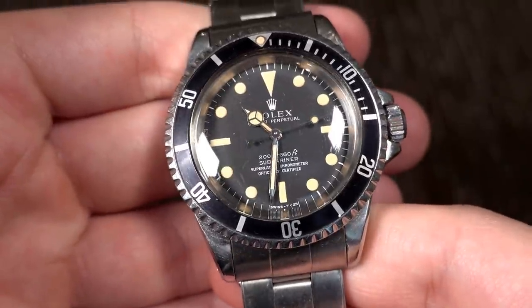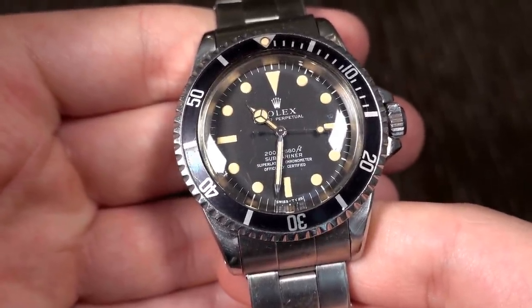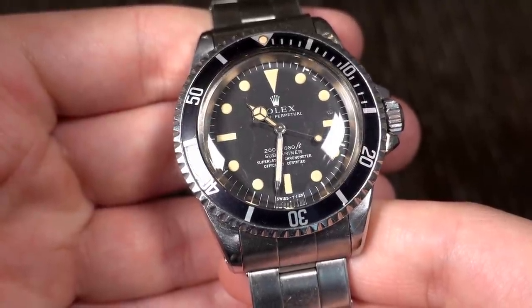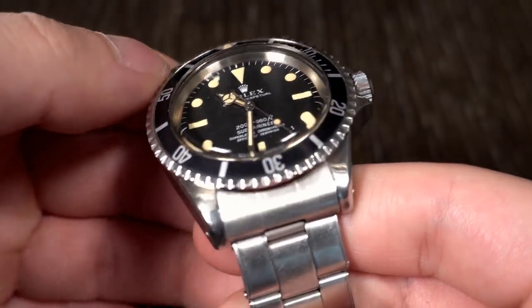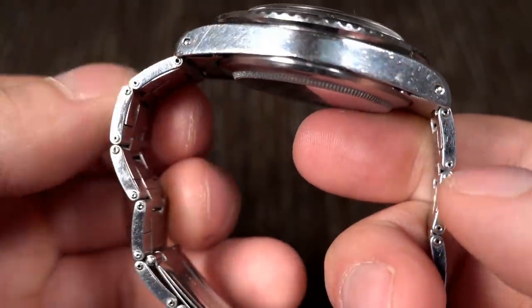It's kind of like the Indiana Jones of the vintage watch industry — he pulls out these things that were in wars and have seen interesting stuff. These are just a few watches that I really like from my personal collection that I thought would be fun to show. The first is a Rolex Submariner Reference 5512. This one has what's called the neat font style — kind of an unusual dial the way the superlative chronometer officially certified text lines up. Wow, this is beautiful.